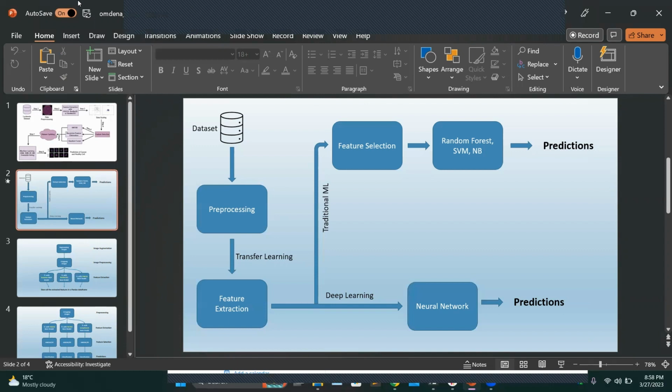Yeah, so there are a bunch of image pre-processing techniques that we can apply on images. But first of all, in this first iteration we are just trying to build the simplest workflow for our project.